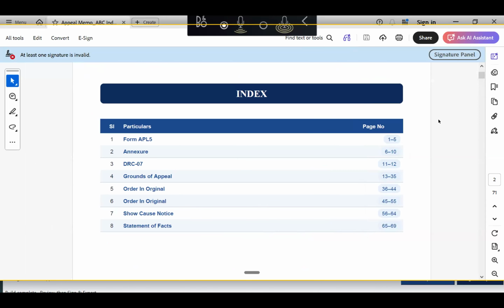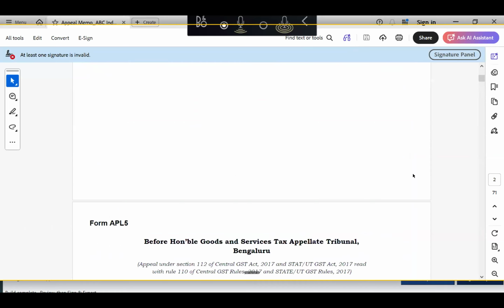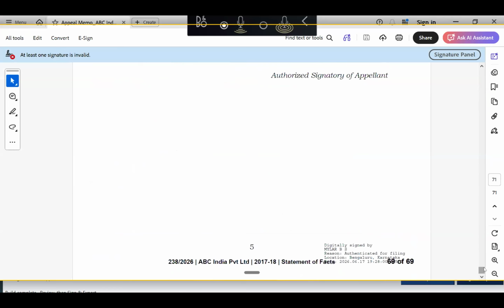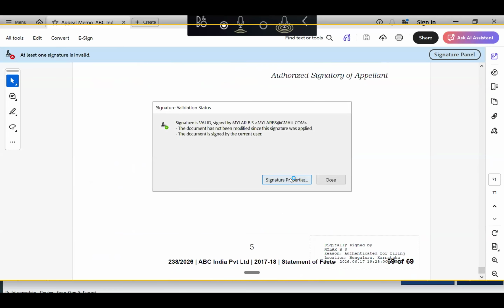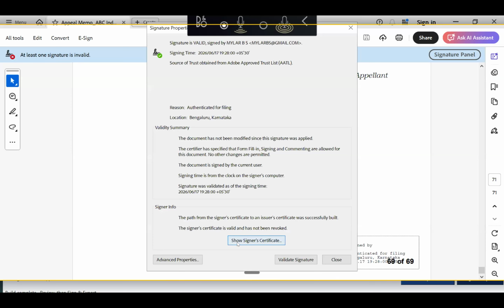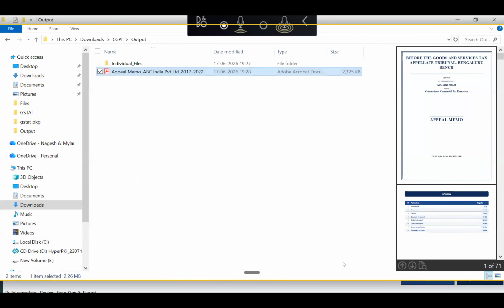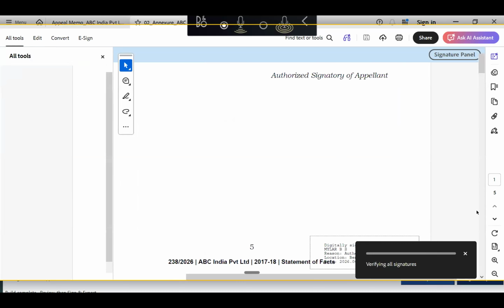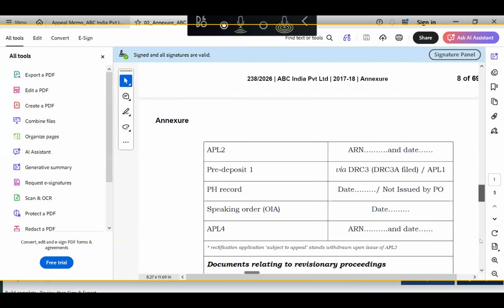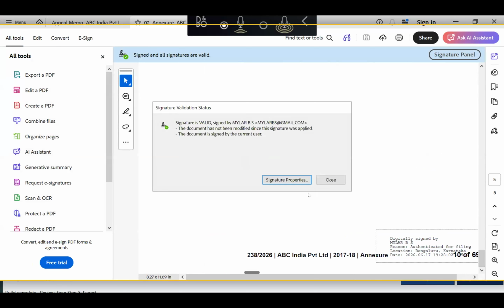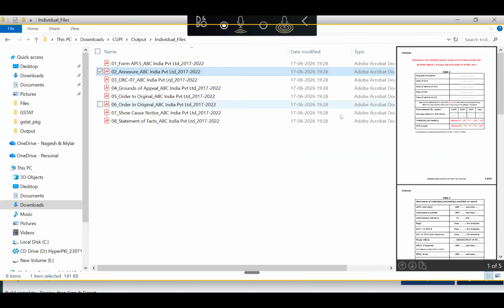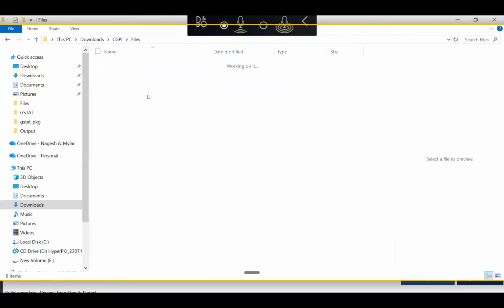I'll show you. See, this is the output file. I just wanted to demonstrate that. And you can see this is digitally signed. It's verified. It's ready to upload. And even each file is digitally signed. All the individual files, you see it's validating, it is digitally signed. Okay. So in one click of a button, you will get all the required 8 files which were there in the input. It is here in the output.